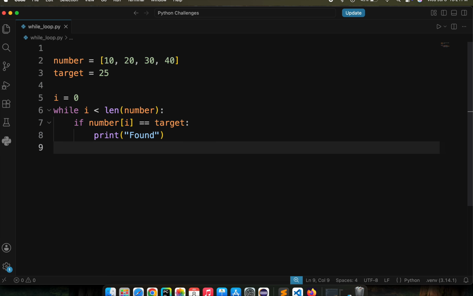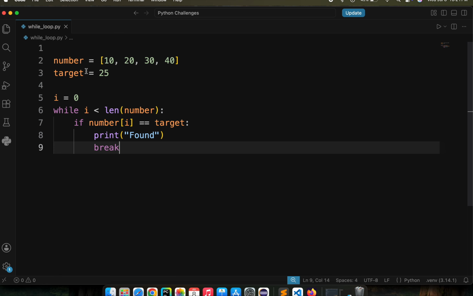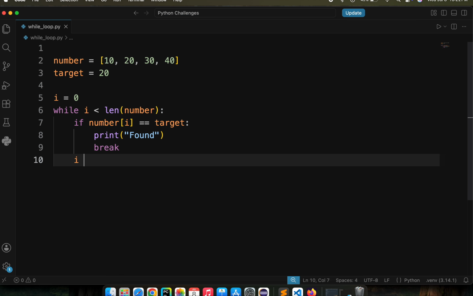And we already covered the break statement, so we'll use break. Because why? Let it be 20. If I got 20, then why would I continue further? 30, 40, I don't want to continue further, right? I already got 20, so let's break the statement and get out of the loop. If not, then increment. So we'll go to 30 and 40, we'll check that one. Okay, so we'll check this one.